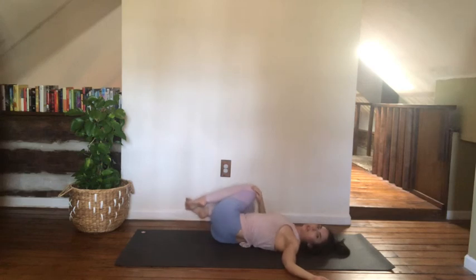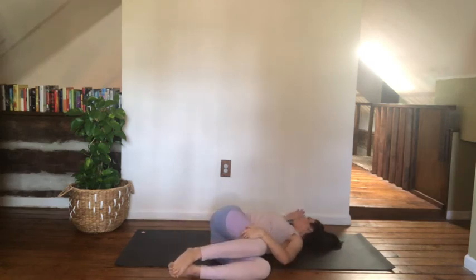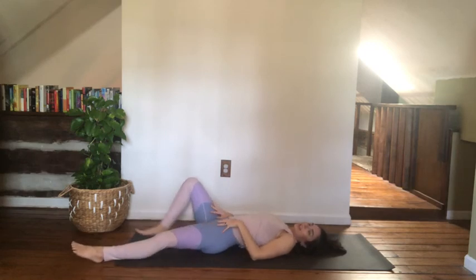And back through center. Easy spine twist to the left. Knees fall to the left. Right arm out. Gaze past the right shoulder. Back to center. Knees to your chest. Give yourself one more tight squeeze in. And then make your way out to final Savasana. Extending the legs out long.